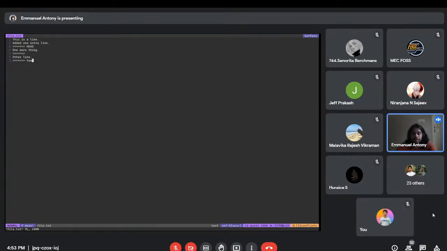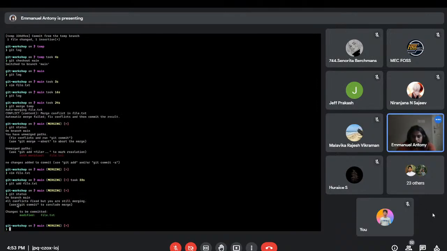So I'm going to delete the other things, because that is basically Git showing that, okay, these are the changes. You can keep whatever you want. So I'm just saying that I need these two lines. Now I'm going to save it and quit it, basically. And I'm going to add it to the staging index.